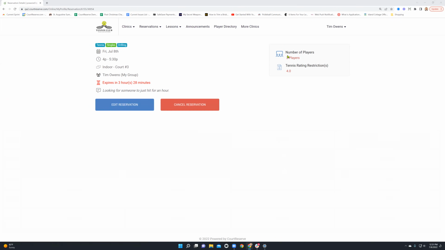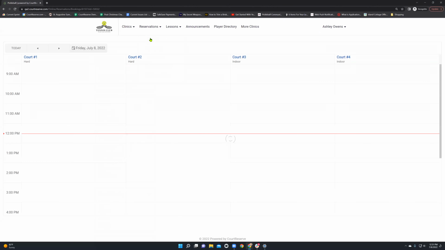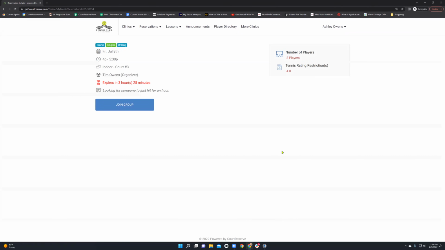Let me jump over, actually. I'm going to jump over to another player so you can see it from the side of that. I don't own this reservation. So you can see now I'm logged in as a different player. I don't see the star, right? So now I can actually click the details, and I see a join group option.